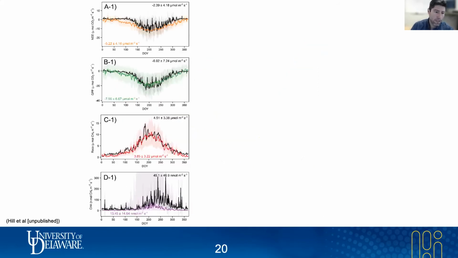We did a similar study, but now trying to see the different components of the ecosystem. So what we tried to do here was understand the fluxes at the ecosystem scale. Again, we have NEE, net ecosystem exchange, and GPP. In this case, we can model the uptake of carbon from the atmosphere to the land by photosynthesis, ecosystem respiration, all the fluxes of CO2 to the atmosphere, and also the fluxes of methane. The black lines represent the measurements from the ecosystem scale with the eddy covariance technique, and the color lines represent models based on manual measurements.